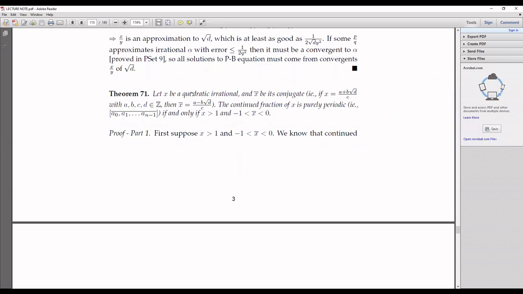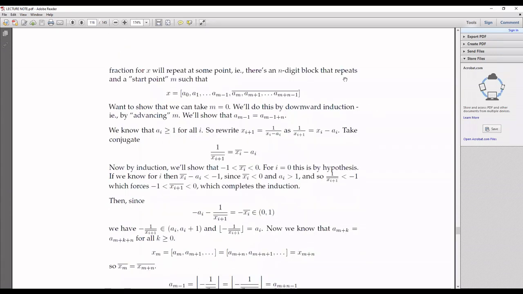Well, since X is a quadratic irrational, it is a given that its continued fraction is going to be periodic. That's for sure. The extra word here is purely. It means the cycle will start from the first term in the continued fraction expansion, right? So let's try to prove this, and of course, this is a two-way argument, since if and only if is here. So first, let's suppose that this criteria is true. So we need to show that the continued fraction is purely periodic.